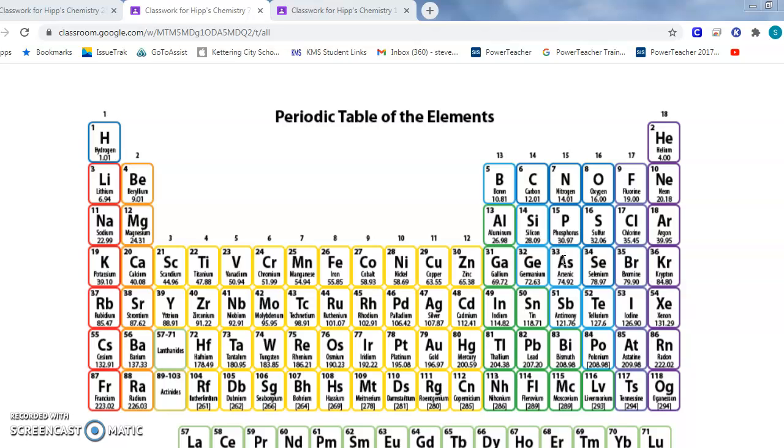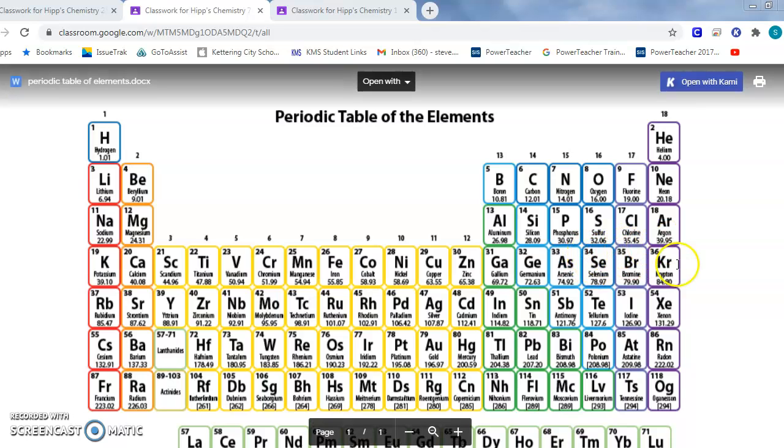Why would it not surprise us that arsenic would want to become the arsenide ion 3 minus? Because if it gains 3 electrons, 1, 2, 3, it would have the same number of electrons as krypton, which is chemically stable. And we're going to get a look to see what it is that makes krypton chemically stable right here as we do arsenic. What does arsenic gain by getting 3 electrons?